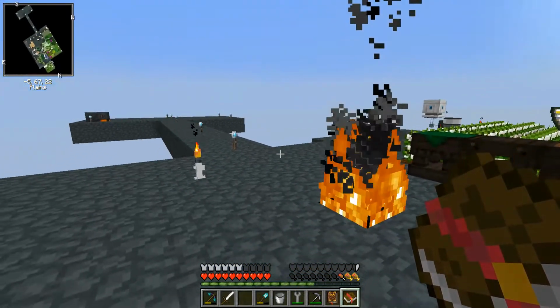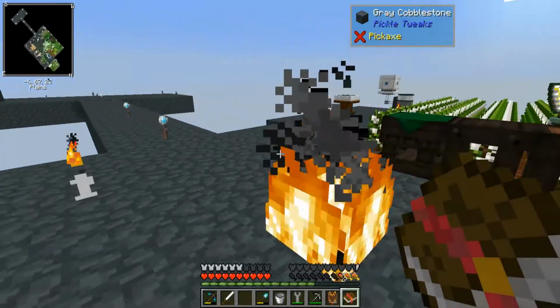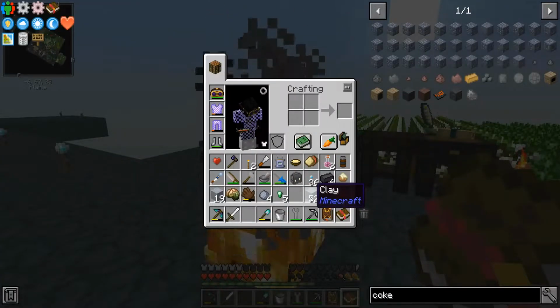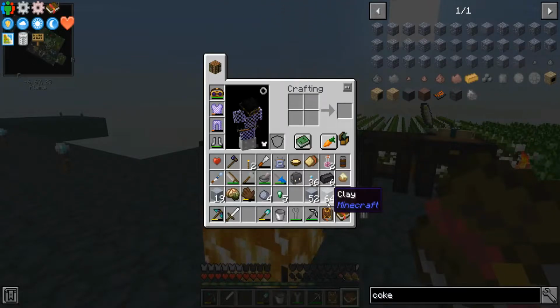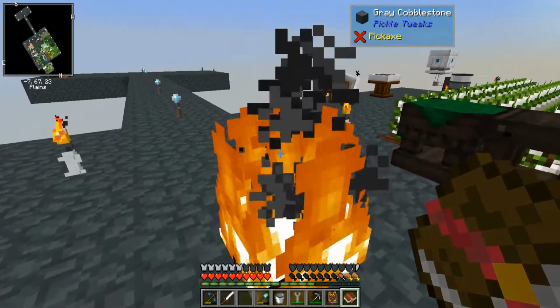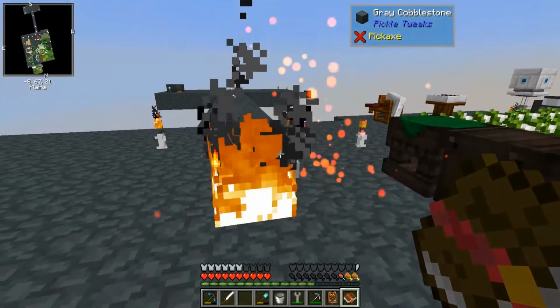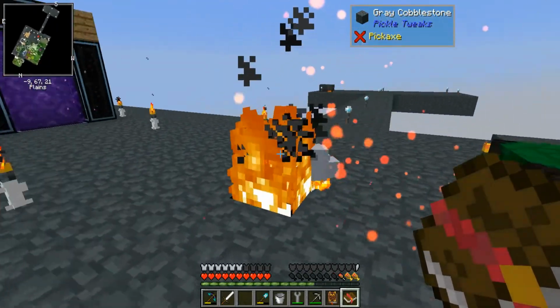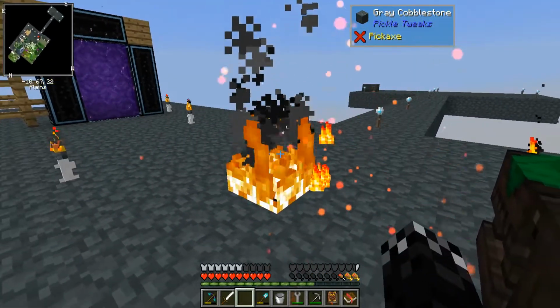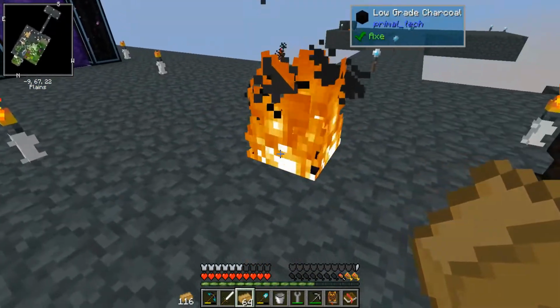Okay, I'm back from the overworld. I've set up the fire again. I've done a little bit of math and I need 116 clay. So I need 116 of those bricks. So I've got a stack of 64 and a stack of 52. Hopefully we get the full, I mean it's burning there, we'll see how it works. Did that work? We got 116.